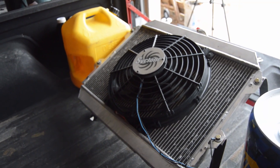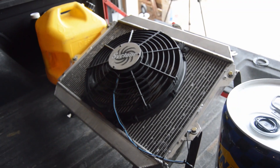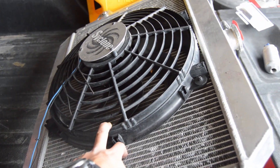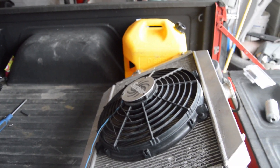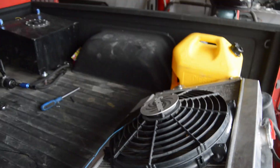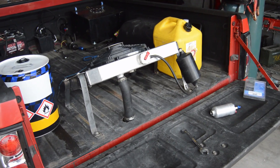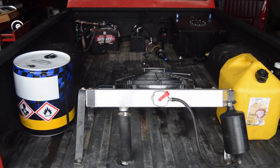The fan I have, and this radiator, are actually from the Datsun. I didn't really want to buy new stuff — it's had to be kind of custom to fit this stuff anyways. Right now I have the fan pushing, but somebody actually recommended I should maybe try having this fan pull, because this fan can push or pull. Their theory was the air is going to come like this, boom, from under here, and then you can pull it up. I don't know if that really makes any sense, but I might try it. Like I said the truck overheats anyways, but I like having my radiator in the back — it's pretty cool.